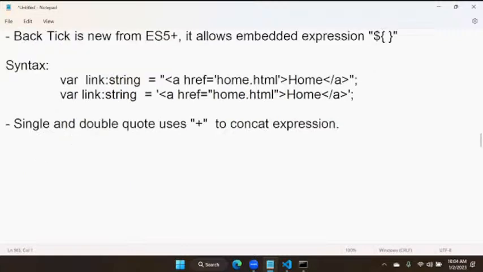But backtick's advantage, it can use dollar curly brace. That is what embedded expression is. I will show you. This is same as how you do in your JavaScript. JavaScript numbers, TypeScript numbers same. JavaScript string, TypeScript string same. So let's see here. I will show you the difference now.